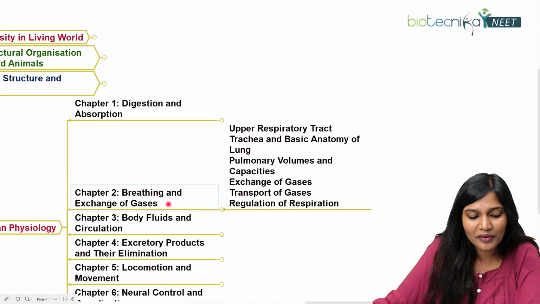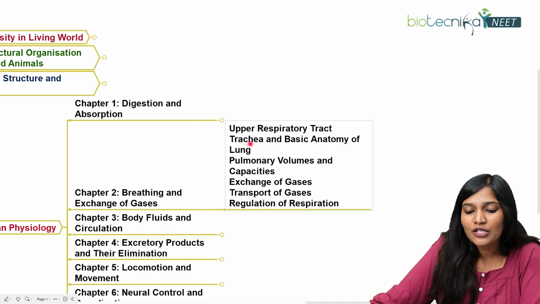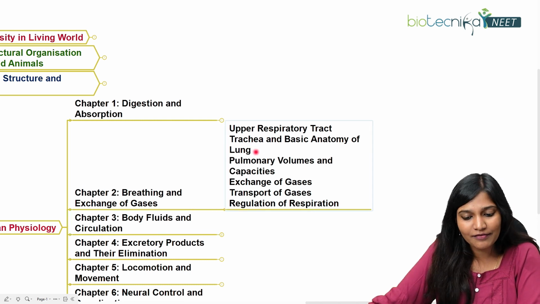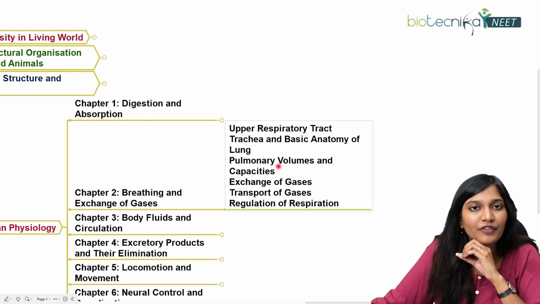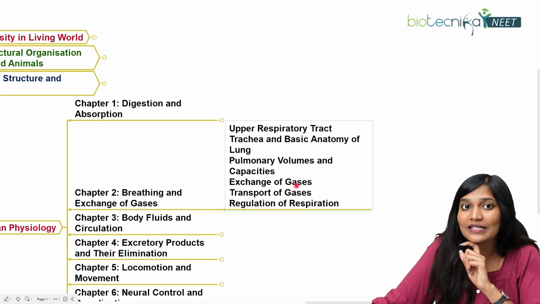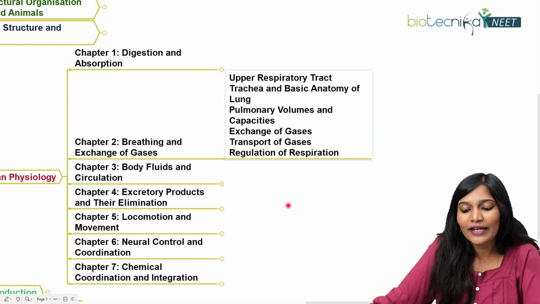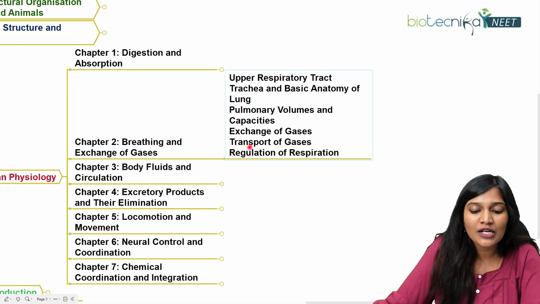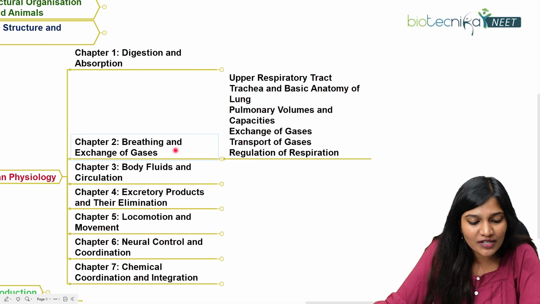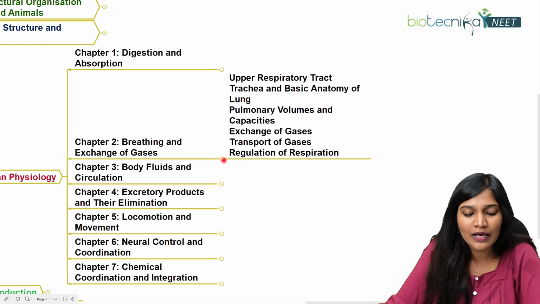The next is going to be breathing and exchange of gases. Most important, study this chapter and chapter 3 together. You'll be studying the trachea and lungs very specifically, all the anatomy of the lungs, and all the volumes. All the volumes are very, very important. Study this in the form of a graph. And then exchange of gases and transport of gases, which has a correlation with chapter number 3. And regulation of respiration. And finally, we'll be studying the disorders also. So you just stick to whatever disorder is there. Sometimes look at the previous year question papers to see where they ask questions and plan accordingly.